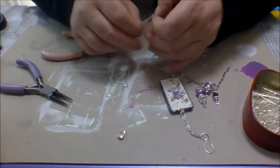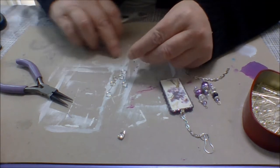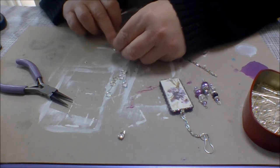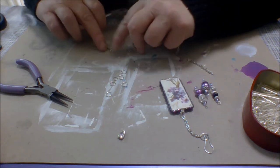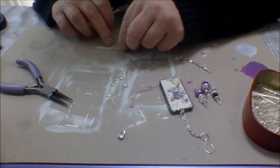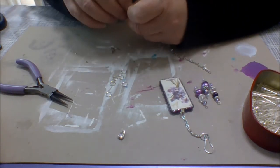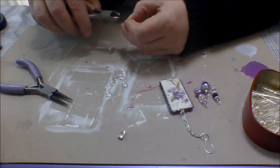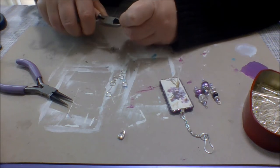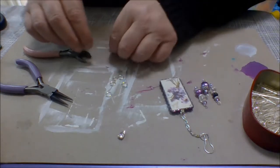Now you just want to cut some random lengths of chain for the bottom bit. So I'm going to have that. I have 2 about the same and then a longer one. Straighten that out so I can see it properly. It doesn't have to be exact about there. So those 2 and then a longer one for the middle. About there. Okay, so that's your chain done with.